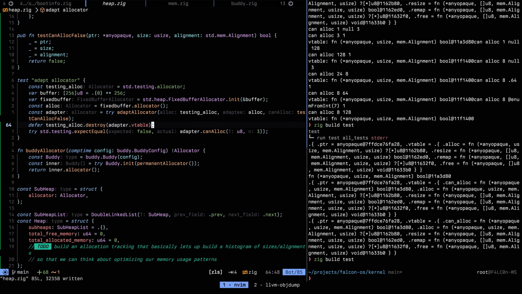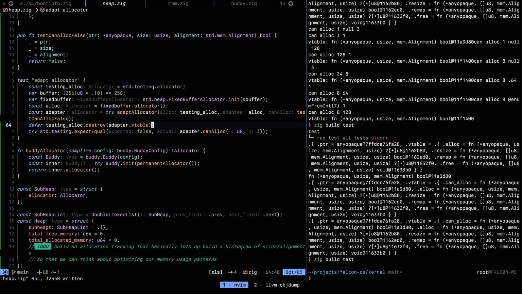So we could choose to not do anything about it, since all adapters that we create for any allocators will have a basically static lifetime. So they would only go out of scope when our operating system or when the kernel stops, and at that point we don't really care about freeing memory.